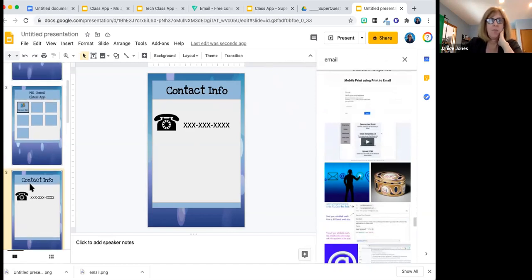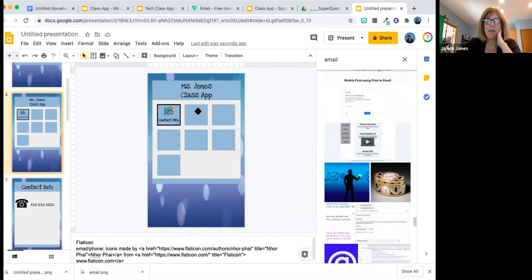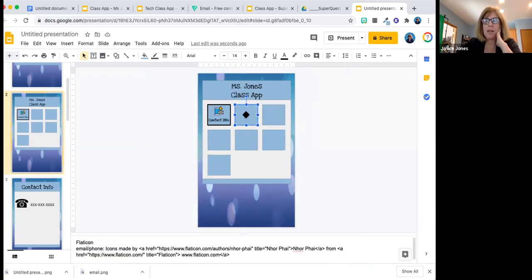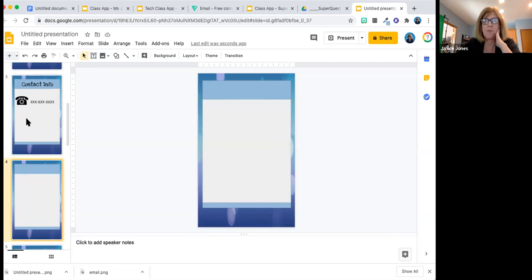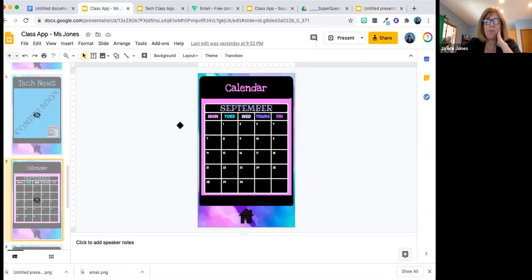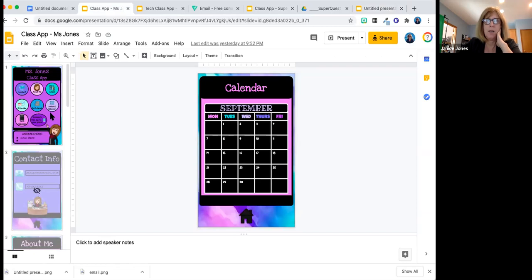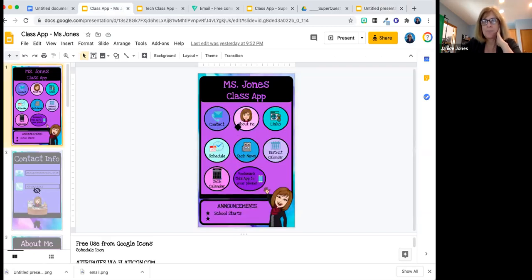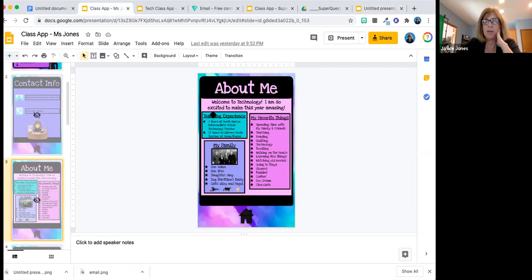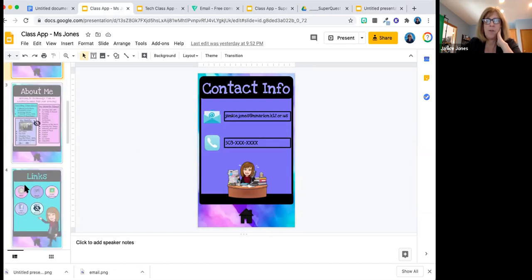So then your next one, you would go back up here if you did About Me or whatever you're going to do. You'll create your box here with your icon and your text box, and then go and build the slide for the information. So if I go back here into the one that I created, here's my slide with my different About Me. So if I go to the slide About Me, then I just filled in that information however I wanted to do it. You can be as creative as you want with that.